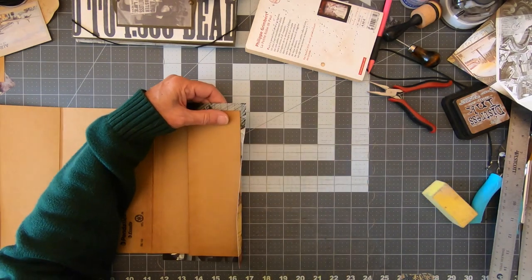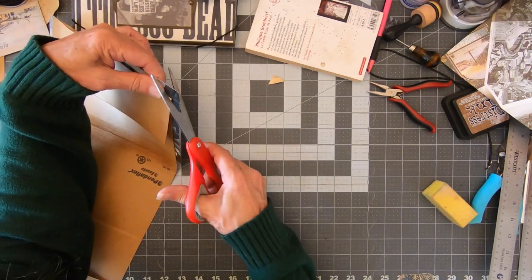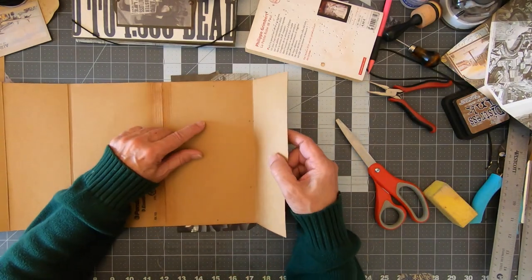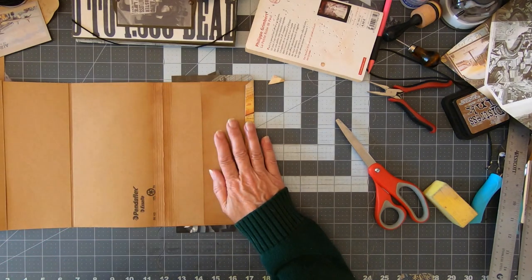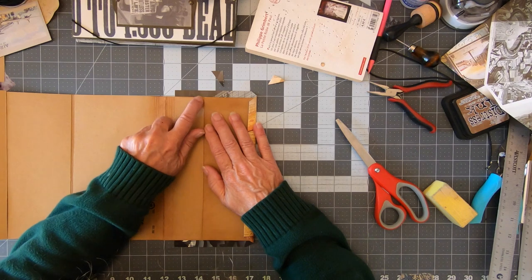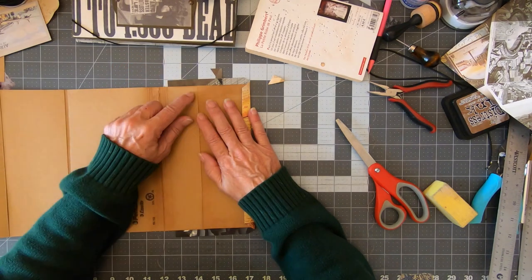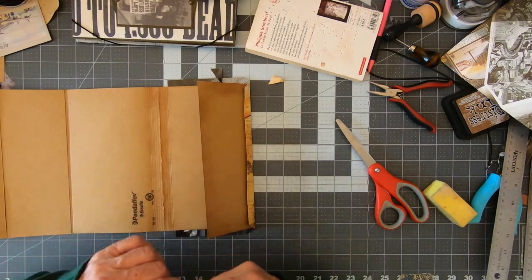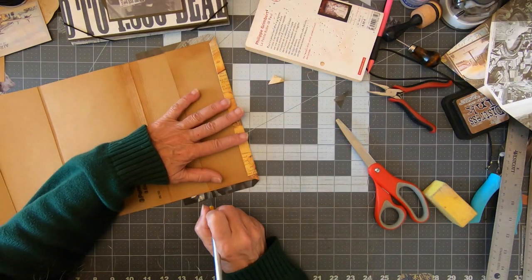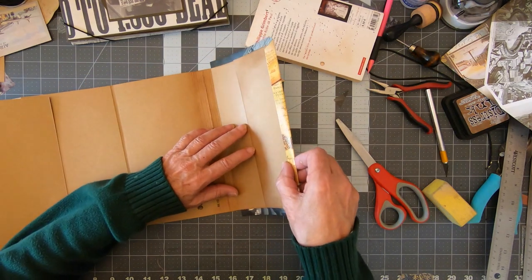All right, so right here, I'm going to cut at an angle. And right here, I'm going to cut at an angle, not all the way to the corner. Now, where your pocket joins this part, you are going to have to cut this part right there because you're going to flap this over and you don't want it to be in the way. Blade. It's not that hard, it's just a little bit tedious. Actually, let's make it easier. If we do this... nope, it's not gonna work.